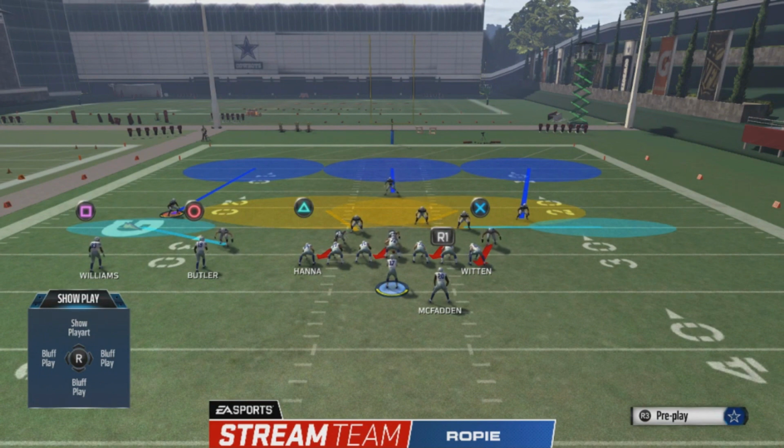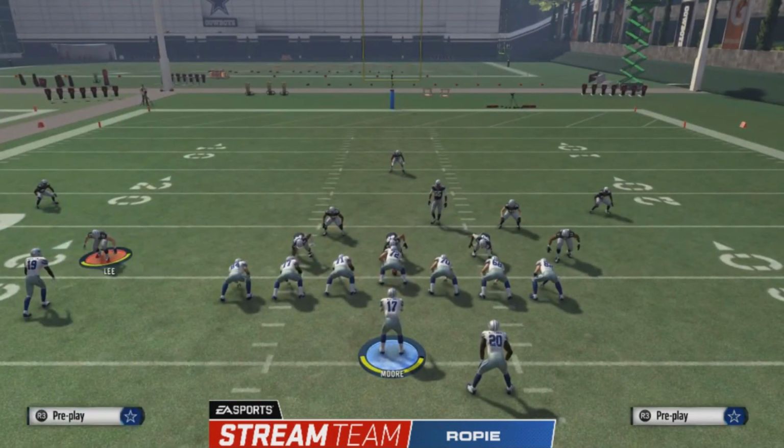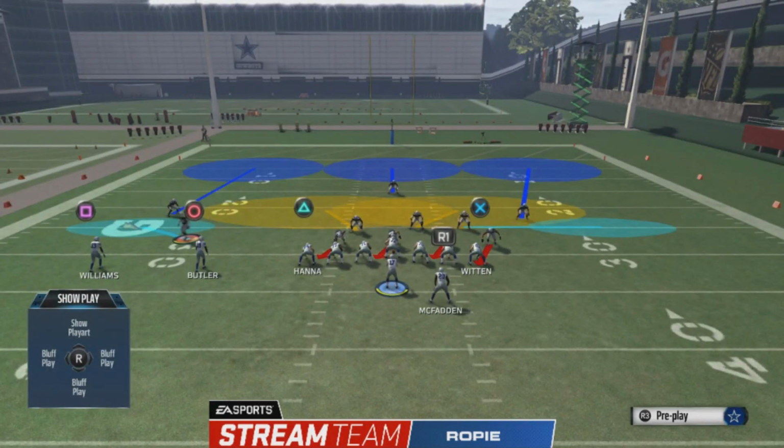The first zone I want to go over, one of the first zones I look at on the field. To me, the two most important zones on the field, and I'll get to why, are your flat zones. That's your light blue zone right here, and what this does is it covers the flats.